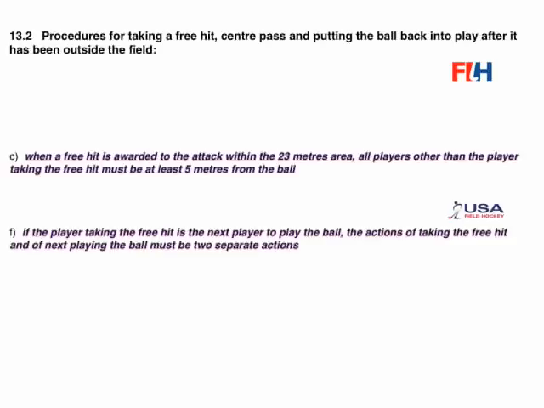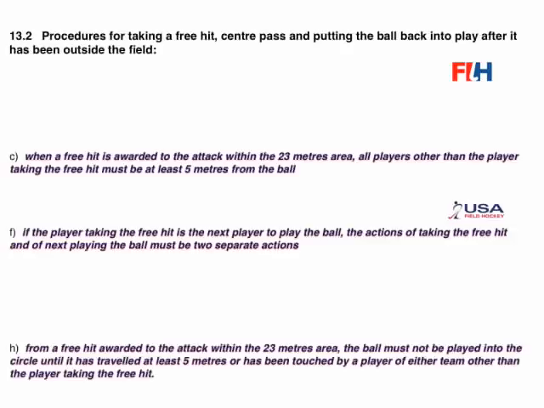If the player taking the free hit is the next player to play the ball, the actions of taking the free hit and of next playing the ball must be 2 separate actions. From a stationary position, if the ball is moved and subsequently moved again with another action, it is the self-play, the self-pass and the players live. Anywhere on the pitch, players can come inside the 5 metre restriction zone.